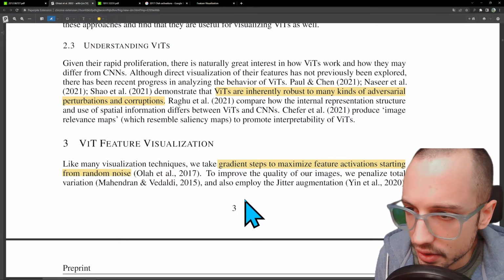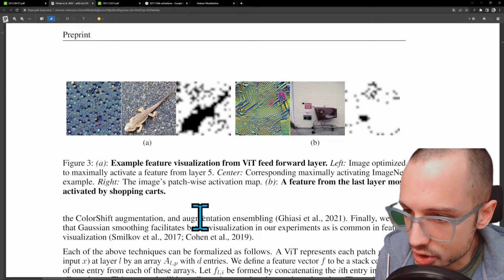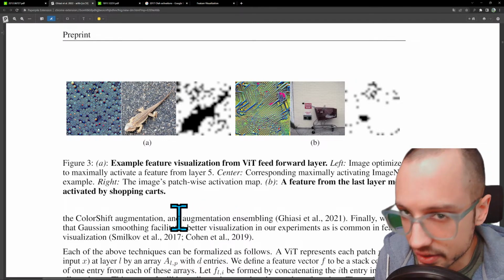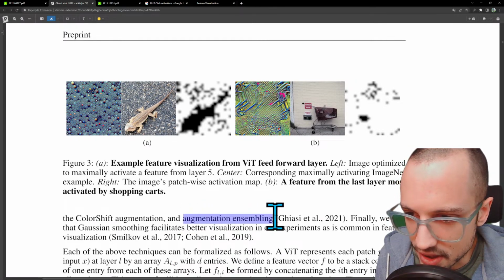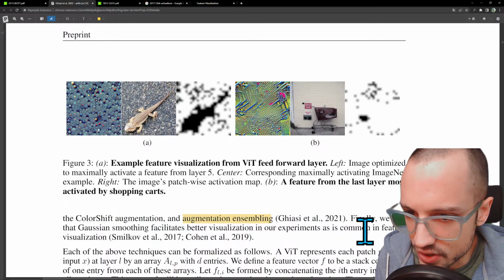To improve the quality of our images, we penalize total variation and also employ the jitter augmentation, color shift, and augmentation ensembling. I guess this just means applying multiple augmentations in a sequence. Finally, we found that Gaussian smoothing facilitates better visualizations.